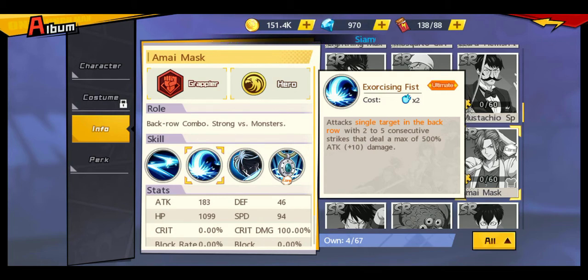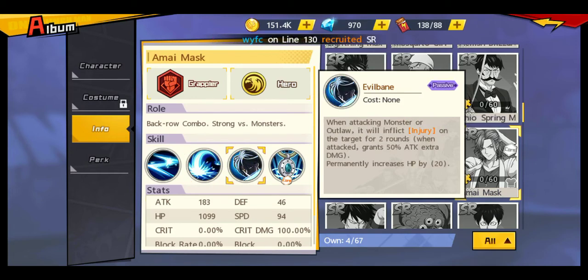Maybe if you train to a very high level, and you are a lot higher than the enemy, then maybe one ultimate will take away an enemy. Then the passive: when attacking a monster or outlaw, it will inflict injury on the target for 2 rounds. When attacking the monster, we will give 50% more extra damage. It's very useful when we fight the monster and also the outlaw.